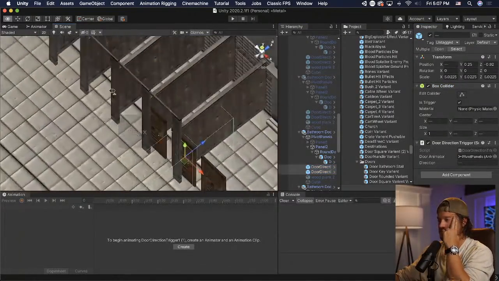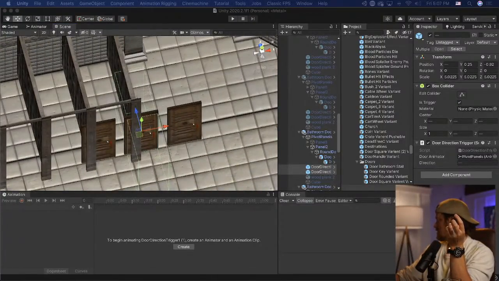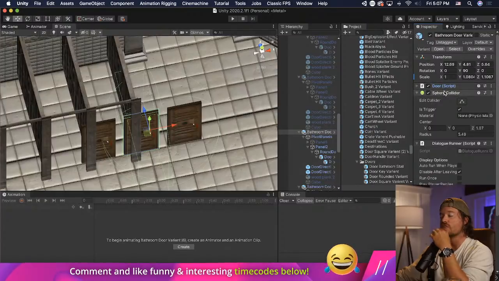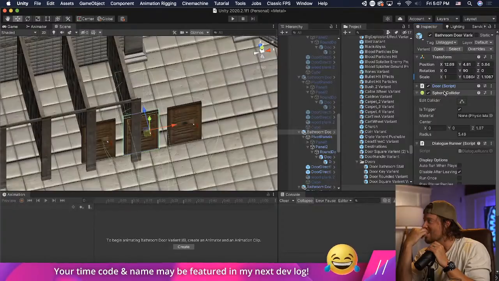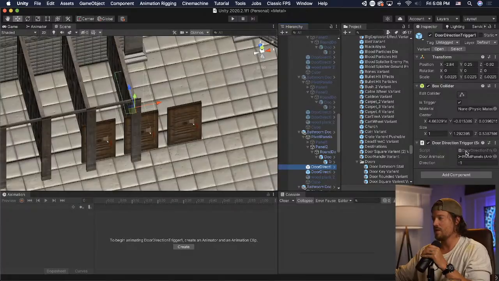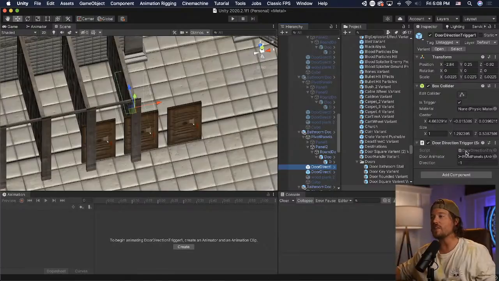See? What? The sphere colliders are overlapping. Oh. There's a sphere collider. What? There's a mother effing sphere collider. Hold on. Door detection trigger. Oh! I was looking at the wrong triggers.